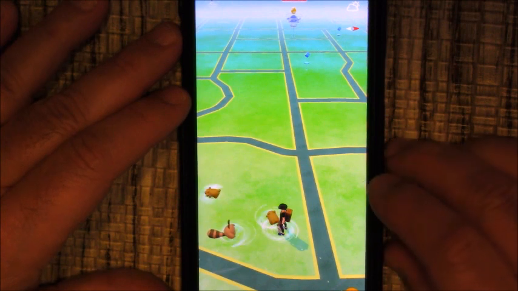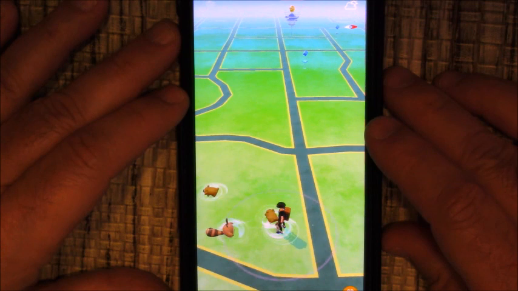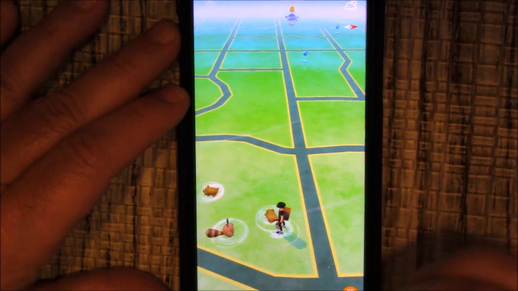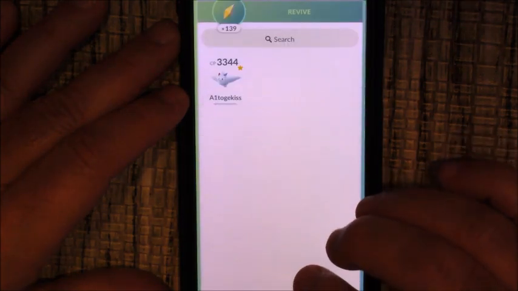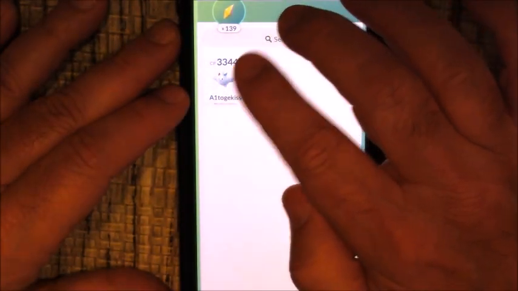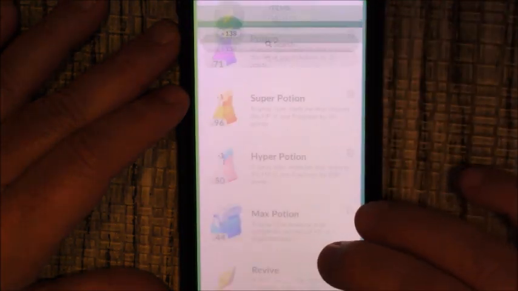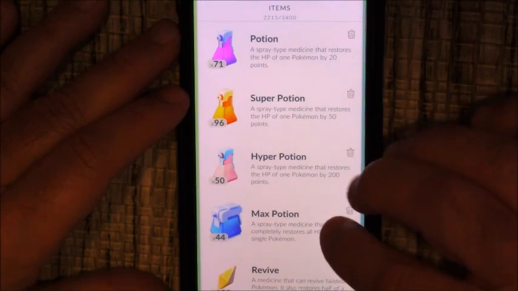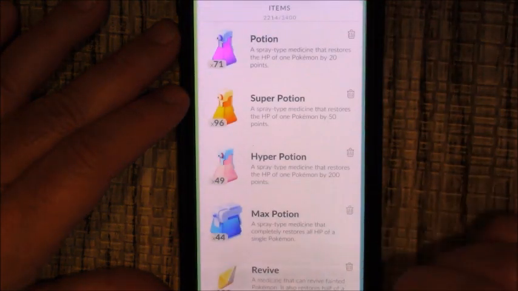Togepi was knocked out of the gym. I try to make sure I have Pokemon in gyms all the time so I can get my free 50 coins each day. So let's go rescue Togepi and revive him. A Togekiss, I should say. Togekiss, the highest form of Togepi. Okay, so I got a lot of items. A Hyper Potion will make him fill back up to his highest power level.